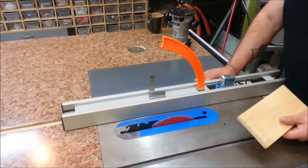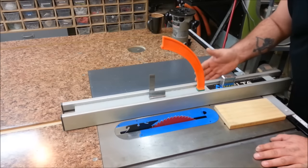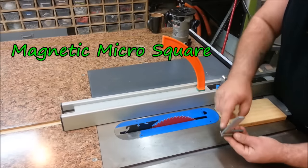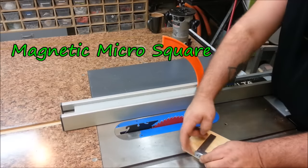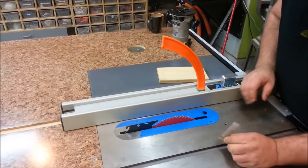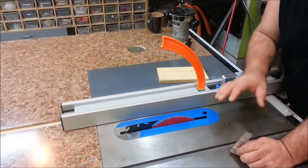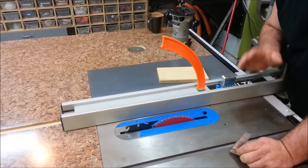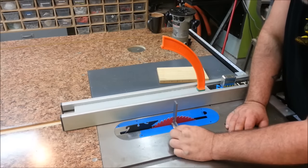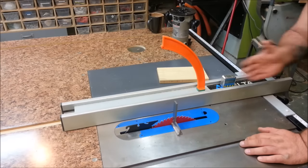Starting at the table saw, I need to rip down some plywood to two and three-eighths by two and three-eighths. What you see here are things I always have at the table saw — they don't ever leave. This is a machinist quality square and it's got a little edge on it so it can be put on the side of a piece and you can get a perfect 90-degree mark on it. What's really cool is it has two magnets on the bottom. So if you have a table saw like mine — this is the Delta Contractor Series — the positive stops are not real accurate. So if I need an absolute perfect 90-degree angle, I'll slide this up to my fence, the magnets hold it right down where it needs to be, and then I can adjust my blade to match that 90-degree angle.